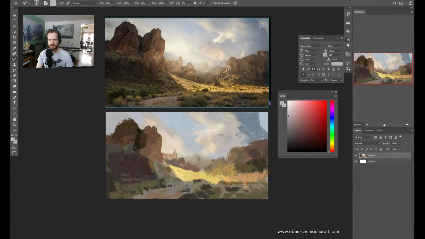And of course, as usual, I'm just going to get lost in these clouds because I just can't seem to help myself. They're really quite fun.